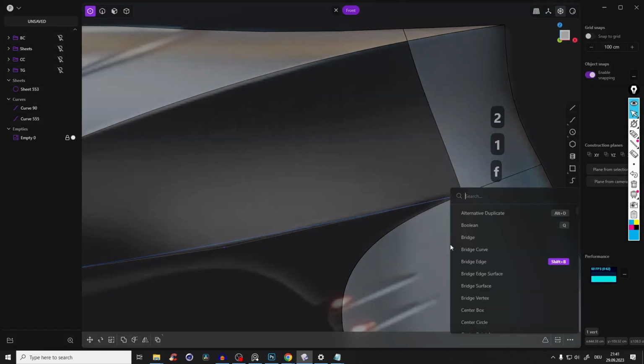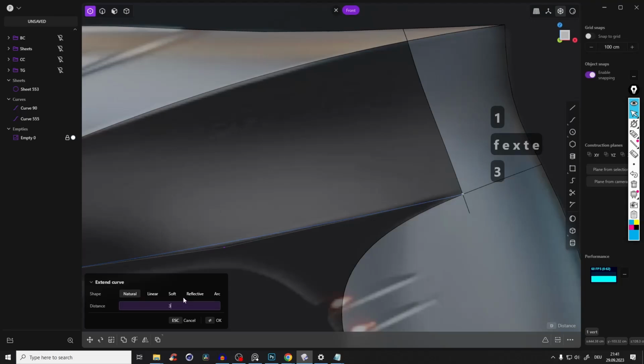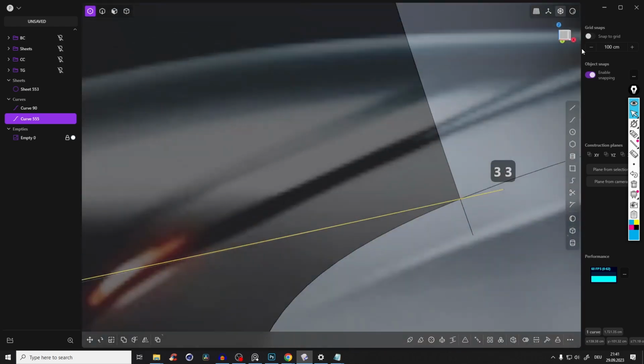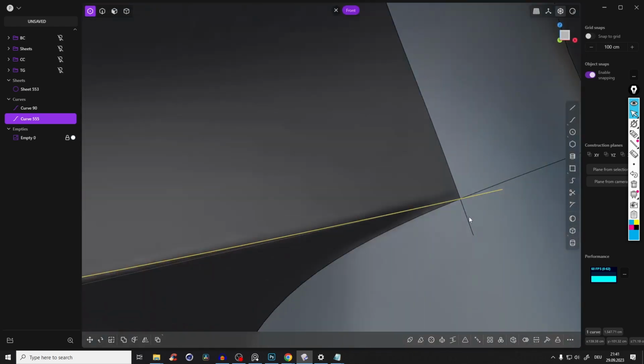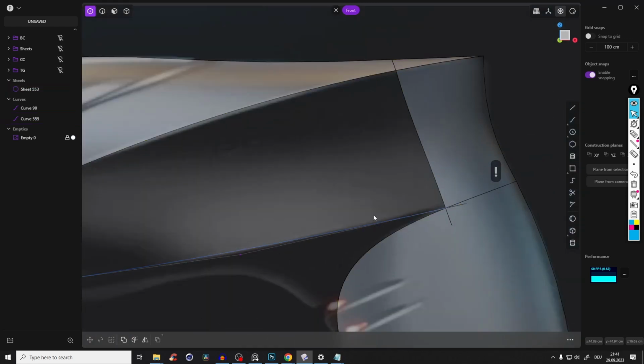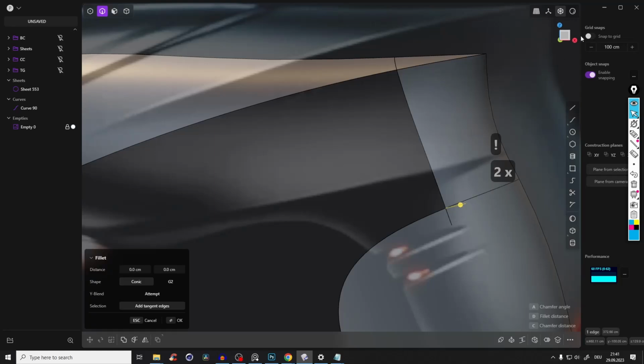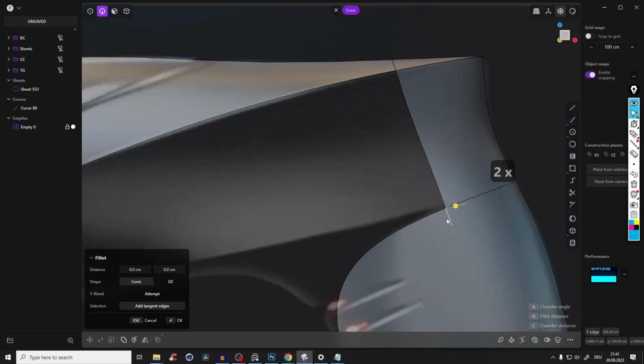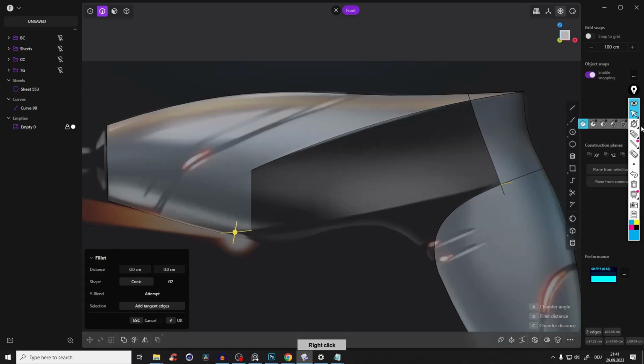So what we will just do is we will extend this curve. So select this point, search for extend curve, and just extend it for like a little bit. So you see it goes a little bit out inside. So now we can use the same curve and shift 1 or search for imprint and on the surface, and we can again delete this curve. So now we have here this edge, which we will use to rebuild again this curve, because that means if we rebuild now this curve at exactly this point, it will have the G1 and basically with this edge here. So it will perfectly transition into this surface and this surface.